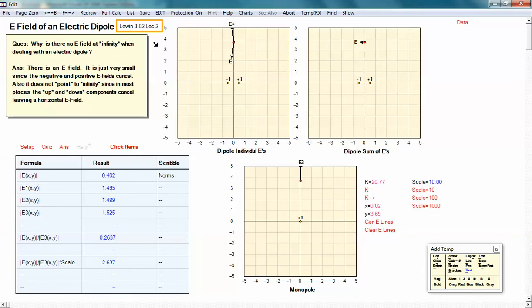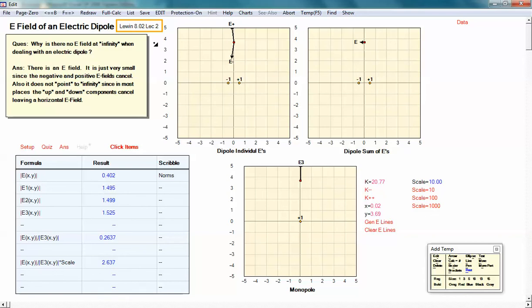The actual question was, when you're dealing with a dipole, why do the field lines disappear at infinity as opposed to a monopole where they seem to go out to infinity? The answer is they don't disappear. They don't disappear either for a dipole or a monopole. They're shaped very differently, and they fall off very quickly in the case of a dipole, but they're still there all the way out to infinity.